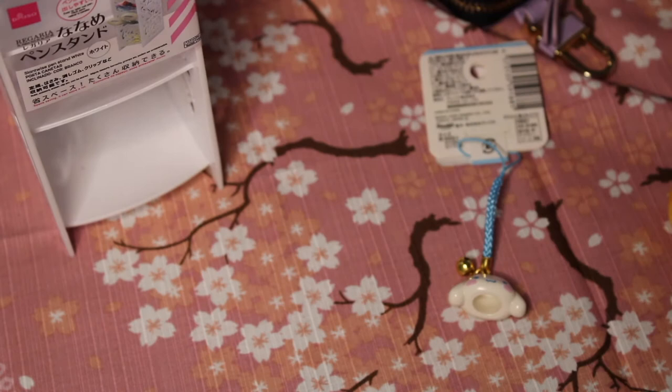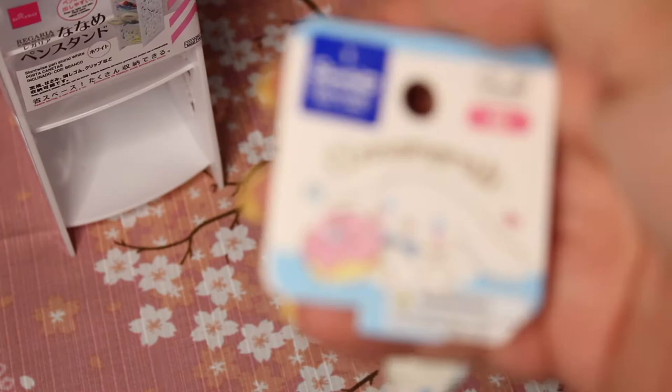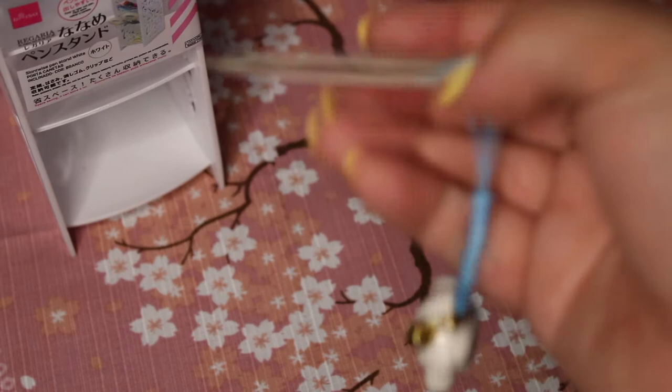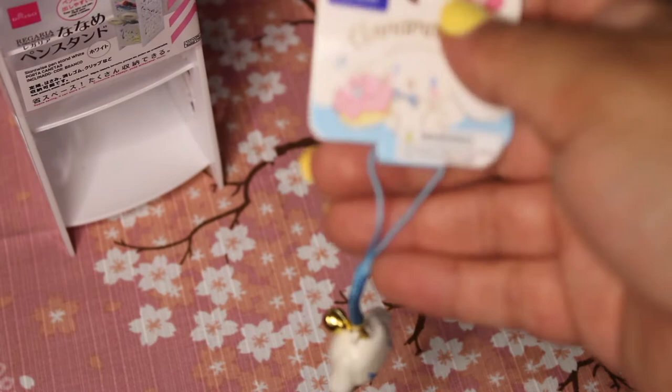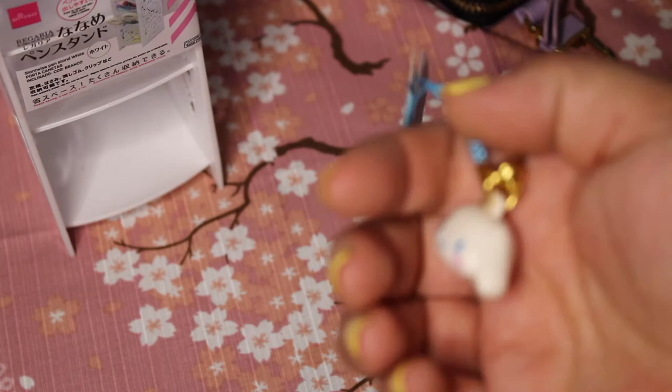The next thing I found was this little phone charm. It's a bell and it's Sanrio Cinnamon Roll — I just thought it was so cute. It is a little Cinnamon Roll charm with a bell, and it is Sanrio authentic. Funny thing — right now they're actually selling these on the Sanrio website. I didn't see Cinnamon Roll, but I did see other characters. I got this one for $1.75, and I believe on the website they're like $5 or $3. Super cute to put on your phone.